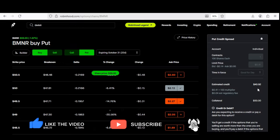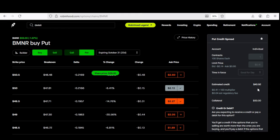So exit strategy, 50%. Once you do 50%, you're going to be keeping half of this premium you received, but most importantly, you're going to be getting back your $50. So you're going to be gaining $21, getting back your $50, and you're going to be up on the trade. Then, once again, you could do 3 things if you so choose to. You rinse this option strategy, you repeat this option strategy, and you keep locking in your investment gains.